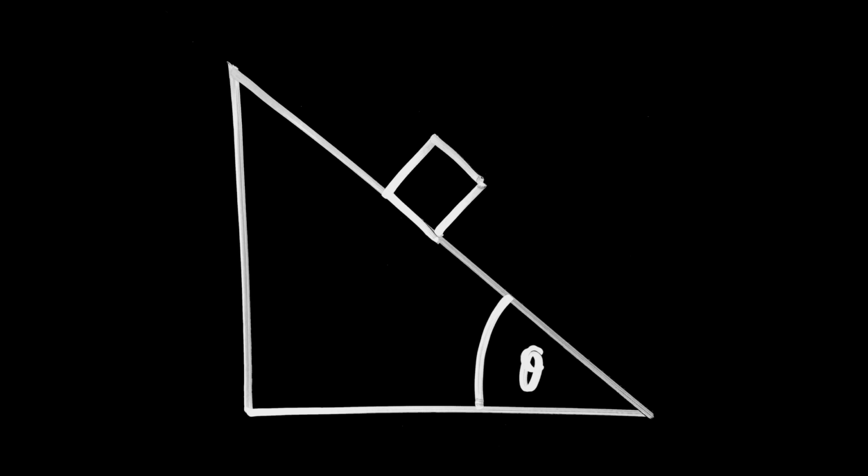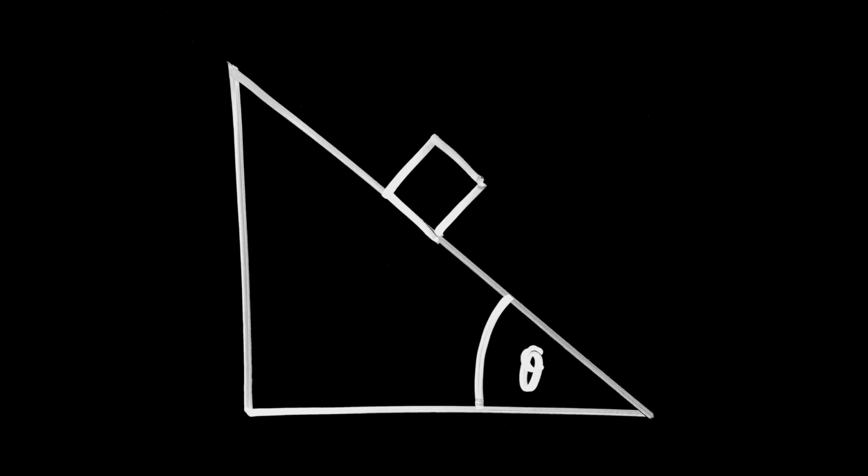So applying my Newton's second law strategy, I'm already off to a great start. I've drawn a picture of the box sitting on the incline. Now, the next thing to do is to choose my coordinates. But really, that's why I'm demonstrating this problem. Let's assume for a moment that I choose, as you might expect, the typical math coordinate system, with upward along the y-axis positive and to the right along the x-axis positive. Let's assume that for a moment, but you'll note I'm not writing it on my diagram.